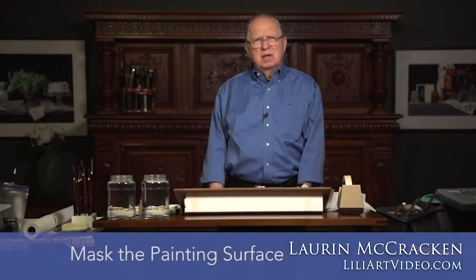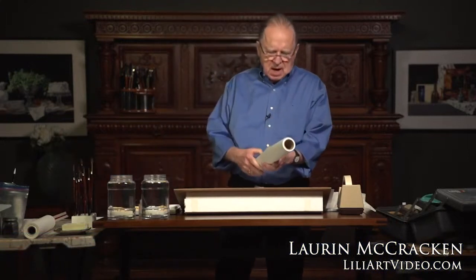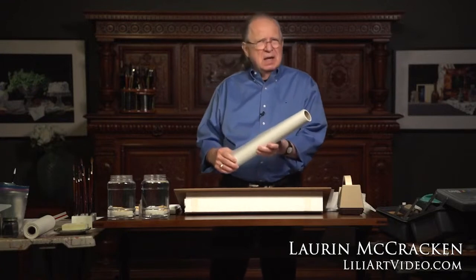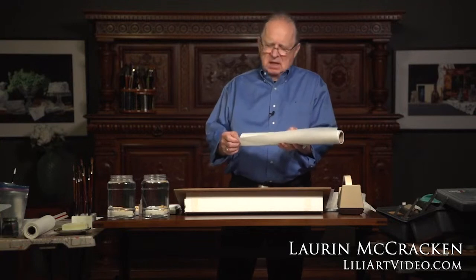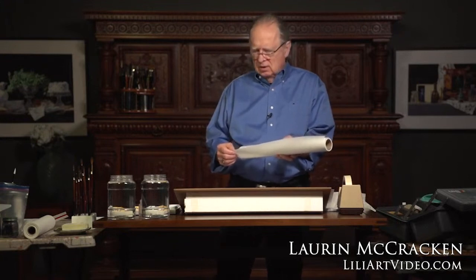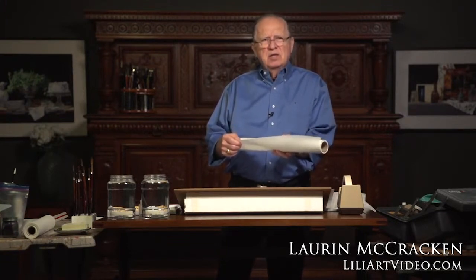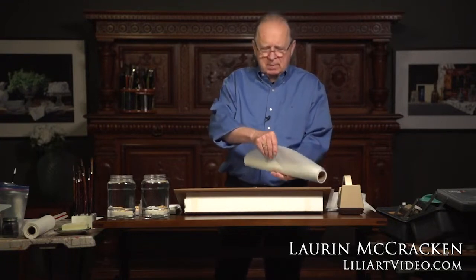Now let's get into the process of creating this still life painting. First thing I'm going to do is take lightweight tracing paper. I recommend that you buy it in a roll. It's a lot less expensive than buying it by the sheet. And buy the thinnest paper you can. None of this paper is really waterproof. It's really only water resistant. But it may save you all kinds of problems down the line because you don't have to be careful about if you drip into the painting. The water will be caught by the tracing paper, and then you can blot it up with your paper towel.